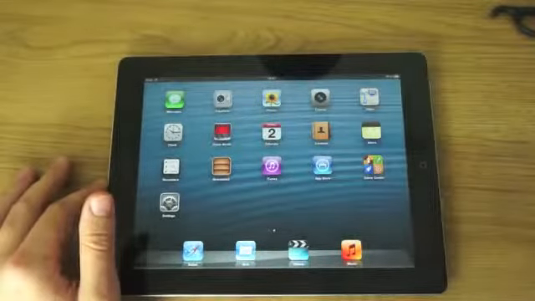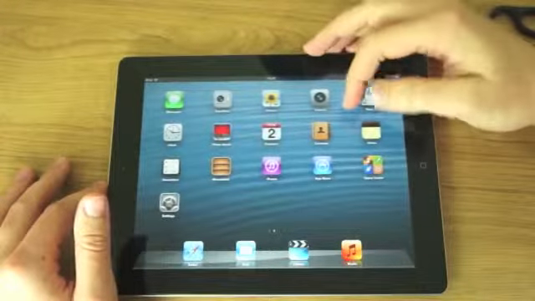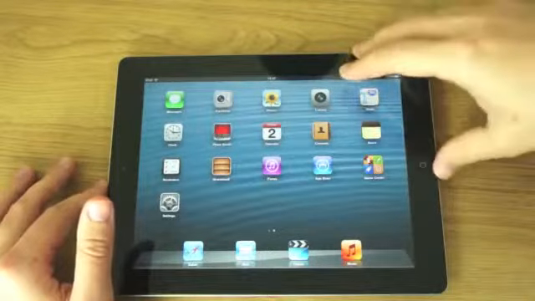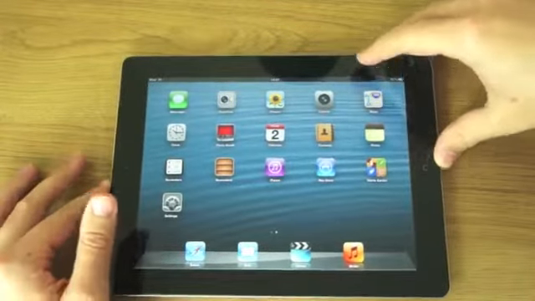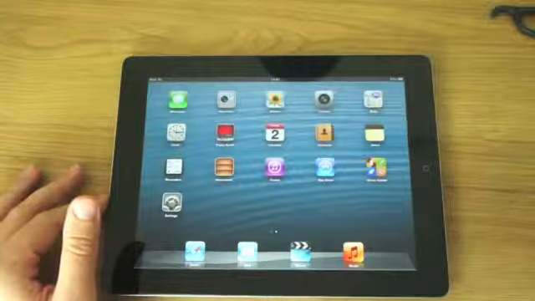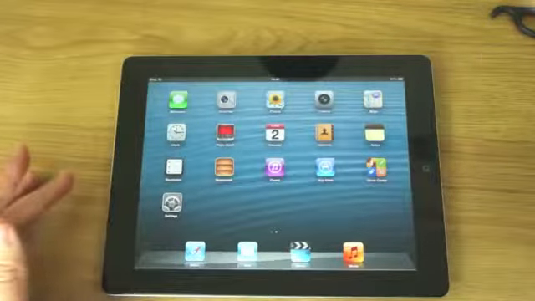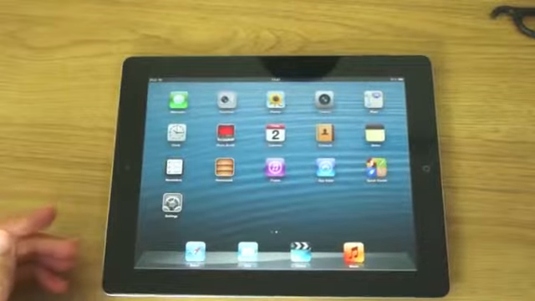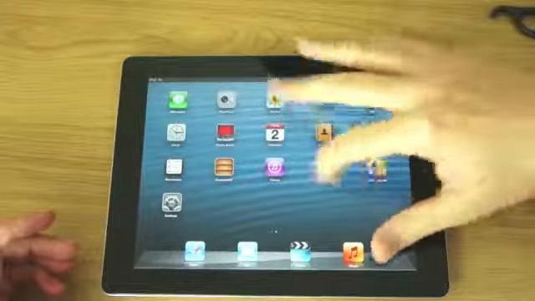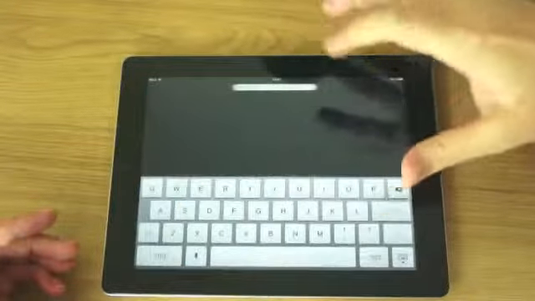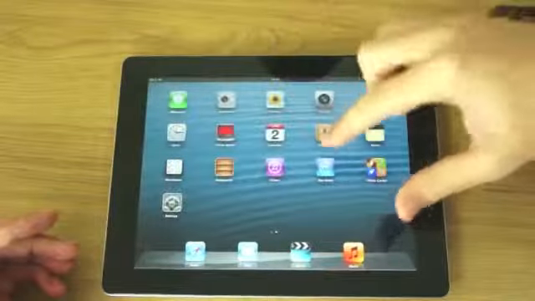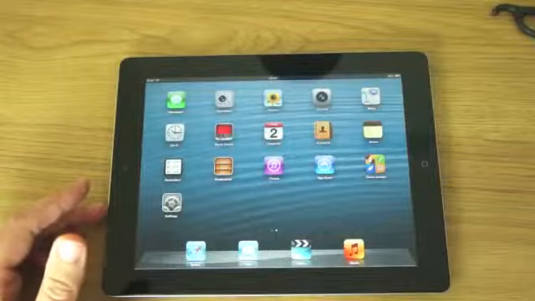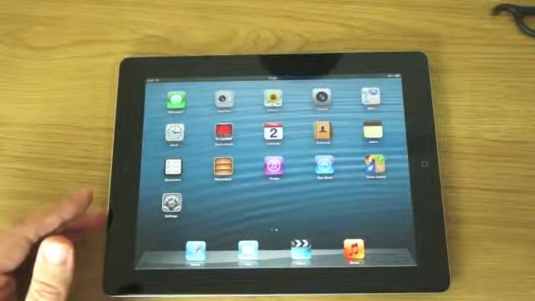From reports that I've read, it doesn't seem that you'll notice too much performance difference between this and the last one, although the Geekbench results are almost double what the iPad 3 was. In terms of actual daily use, you shouldn't really notice too much. So there's nothing really to feel jealous about. You get a smaller connector and a faster processor, and that's it. But if you're going to buy a new full-size iPad, there's no real point buying anything but this one. It's a fantastic device.